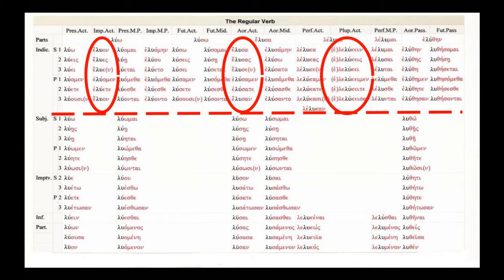We have reduplication, that tells us it's perfect. We have the kappa that tells us perfect, but then we have this epsilon on the front, that's the augment that tells us it's pluperfect. Okay? So these will be in our next grouping of verb forms that we look at. Right now we're just looking at the primary tenses, and the next will be secondary, and then we'll talk about the augment in that. So we're moving from the very simplistic forms to the more complex, because when we get to augment, all kinds of changes start to happen.